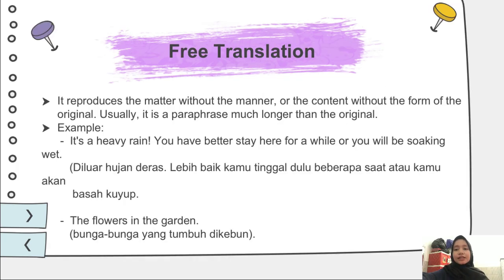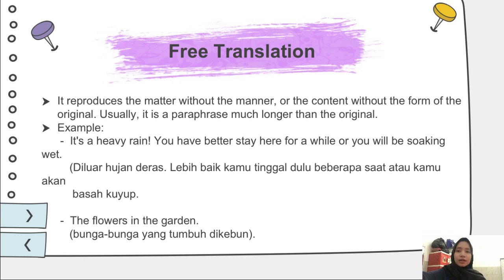Next, free translation. It reproduces the matter without the manner, or the content without the form of the original. Usually, it is a paraphrase much longer than the original. So the phrases keep the original sense, even though they are all different. It can be said that it is what happens when we paraphrase.